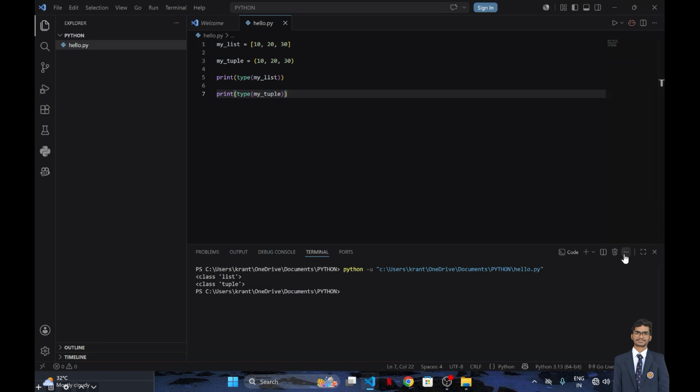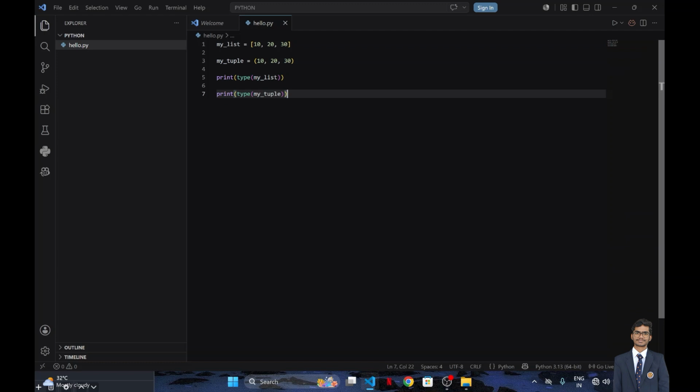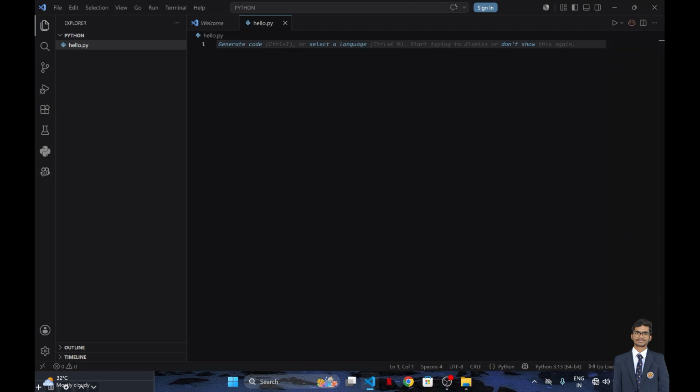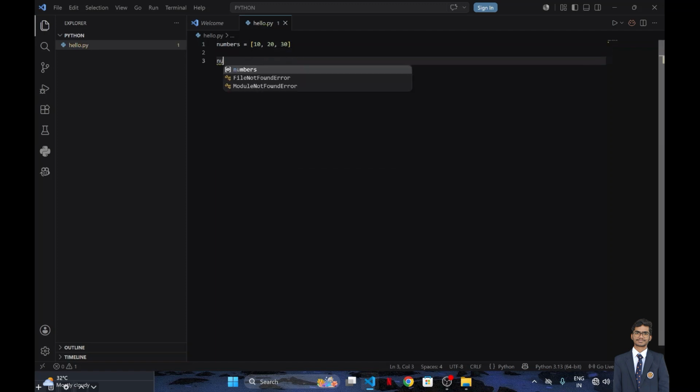Now I will tell the first difference: mutability. I will create a program: numbers equal to 10, 20, 30. numbers[1] equal to 50.